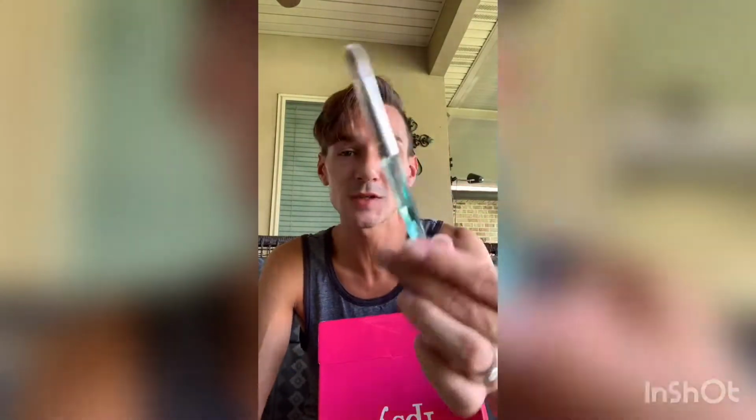Moving on, we have the Farrah brushes. I'm excited because I saw these and I thought they were absolutely gorgeous. They are beautiful, and they look like crystals. I can't wait to play with these. It's like when I was younger, I'd get art brushes for Christmas, and I'd be like, I'm going to paint something beautiful. Little did I know I could paint myself. But those are it. They're beautiful.